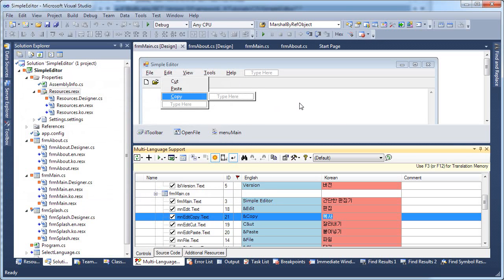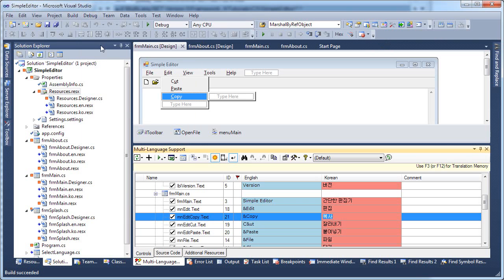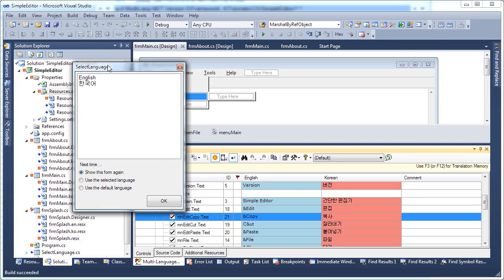So now, all we have to do is to build the project. Build succeeded, and run it. We can run it without the debugger. So it brings up a dialog, which the add-in has added to the project, where you can select the language.